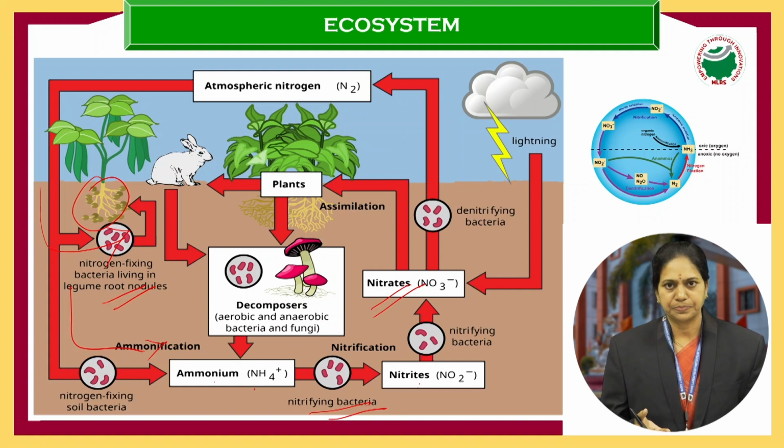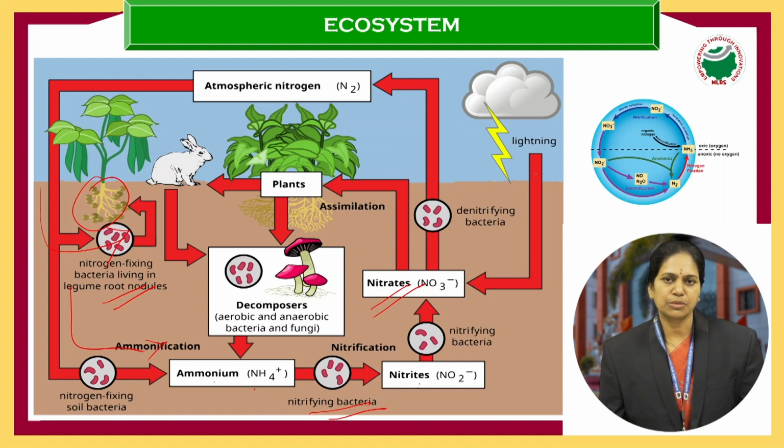And when the plant dies or the animal dies, which we feed upon these plant products, and when we die or the plant dies, the nutrients go back to the soil, and the nitrogen is back to the atmosphere. And here sometimes these nitrates, because of a bacteria called denitrifying bacteria, or from the lightning, when there is lots of lightning in the sky, when nitrogen gas is released abundantly, that gas is converted into nitrates by bacteria called denitrifying bacteria, and the nitrates are again back to the atmosphere. So this is about the nitrogen cycle.